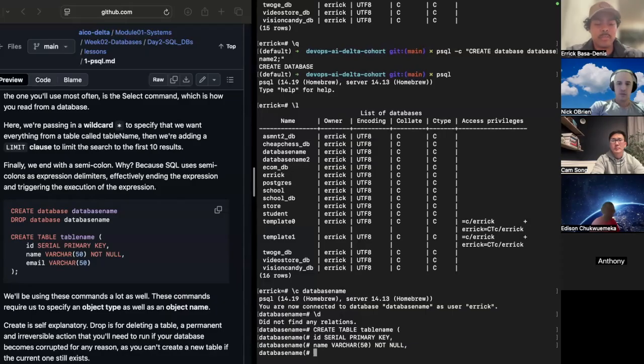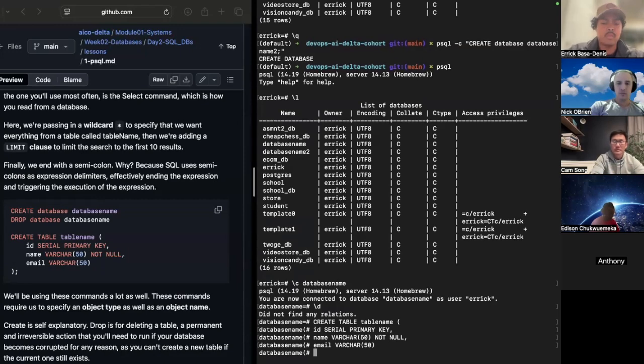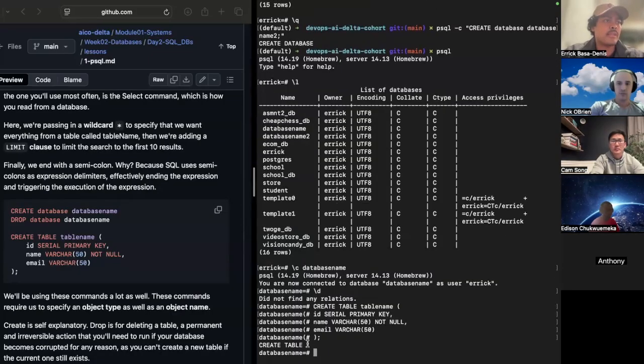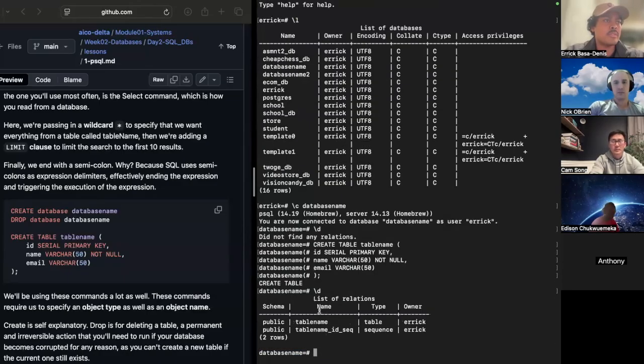Then we're creating a third column named email and specifying VARCHAR, however you say it, but we're not throwing in NOT NULL, so the email is optional in this case. We'll press enter. We'll close it off with a closing parenthesis and a semicolon. And it has created the table for us. If we do a \d, we can see that it created the table.